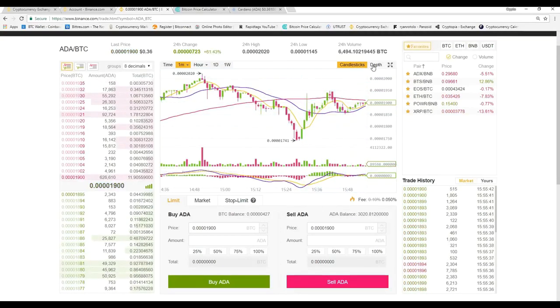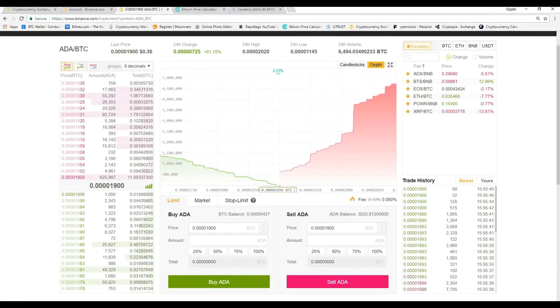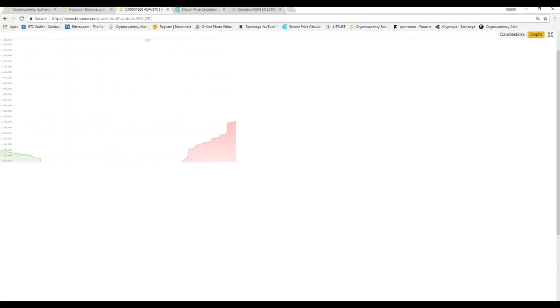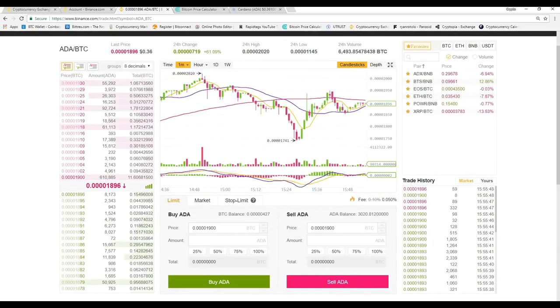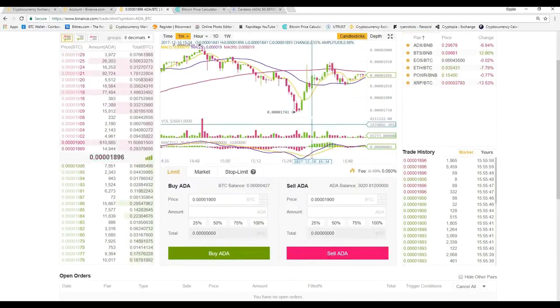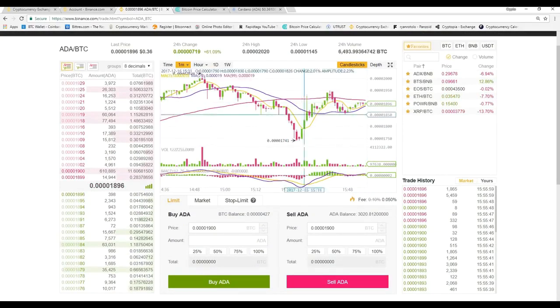Over here, you could change to the depth view, as well as you can do full screen of the depth view, as well as, you know, the basic version here of the depth view. I like to keep it as this size. You don't really need the full screen. Down here, well, let me actually go over the different parts on the chart.